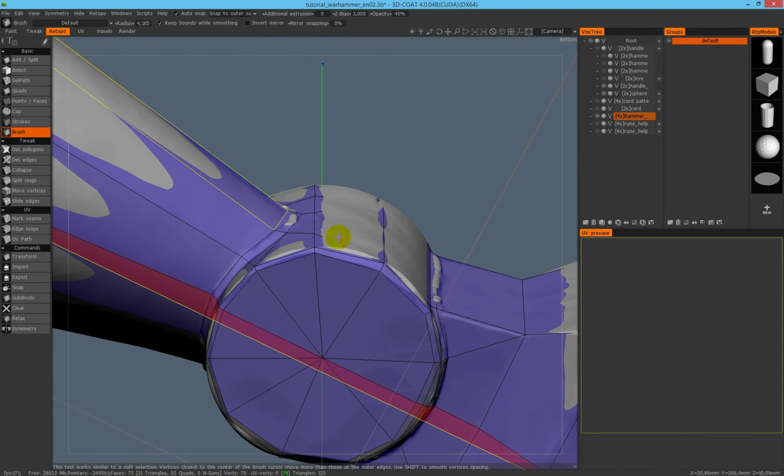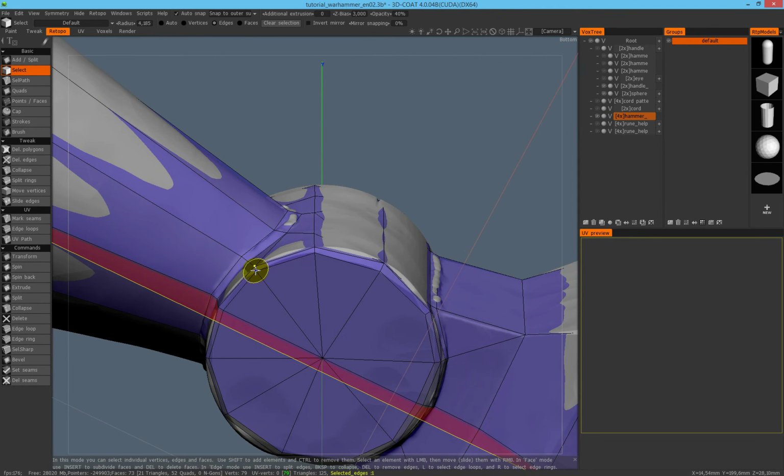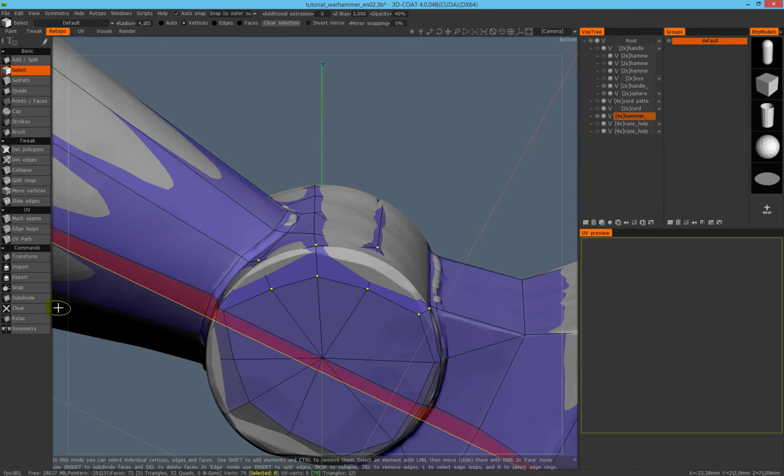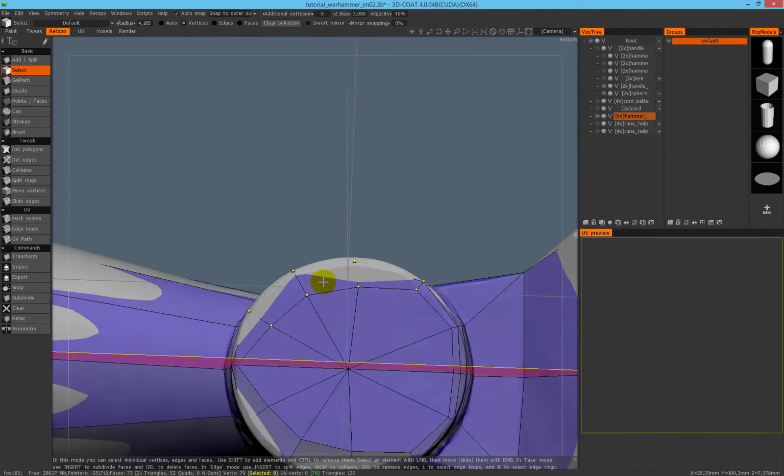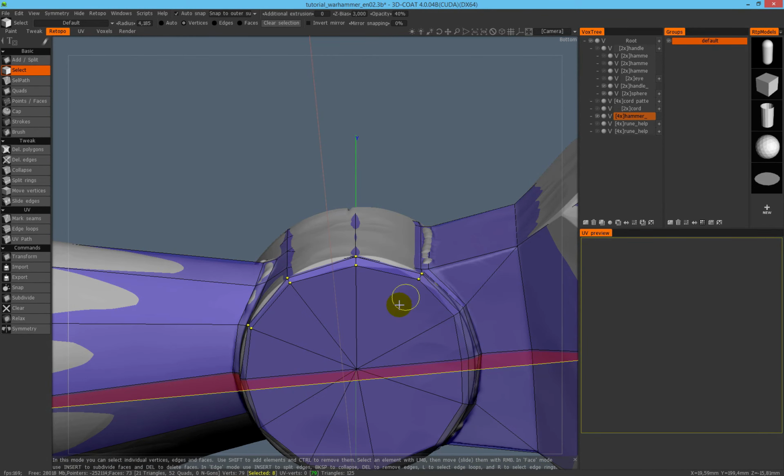Great. Try to make them a bit equal. Wait a second, these are vertices, select this, this, this, and this. Relax. Now the vertices are a little bit better, but here is a problem. We have a non-split model.